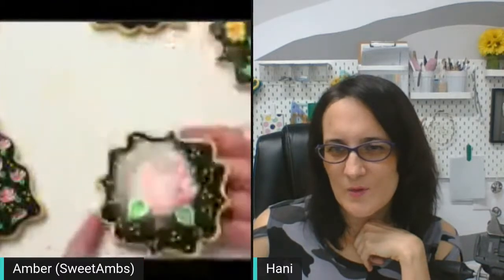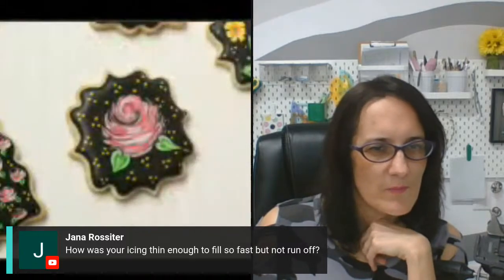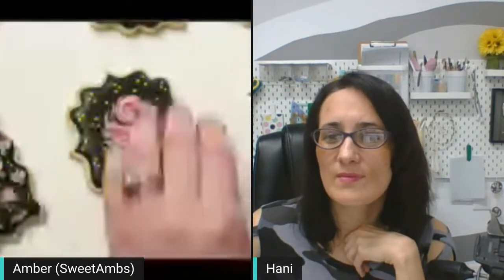Okay, so how was your icing thin enough to fill so fast but not to run out, fall off the cookie? That's just how it is with that 15 to 20 second count icing. It's like the perfect consistency where it's nice and smooth, but it doesn't go off the edge. It's easy to control. That has a lot to do with the meringue powder in the icing, which is what gives it that almost elastic quality.